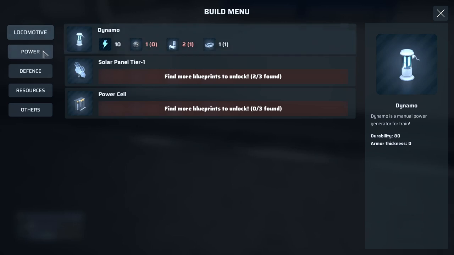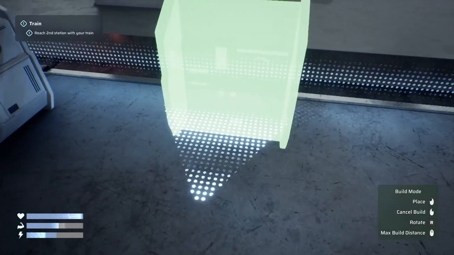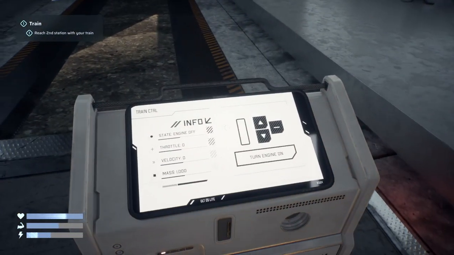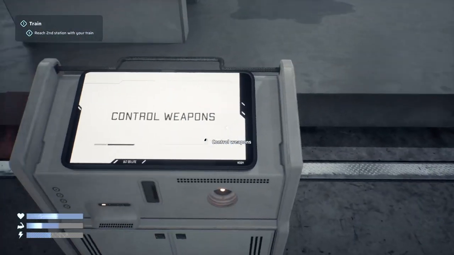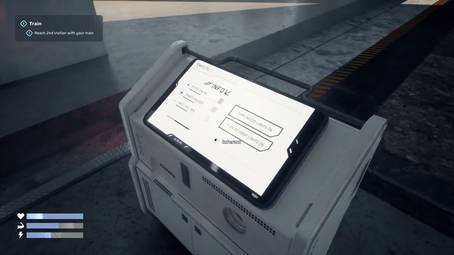Build. Defense. Weapon control. Gonna place it right in here. If we get in trouble while driving, we break. We're coming here. I'm saying boom, boom, boom, boom. Yeah, okay. Fine.